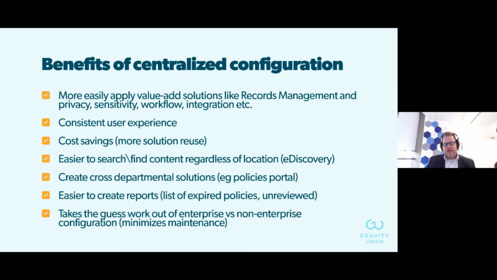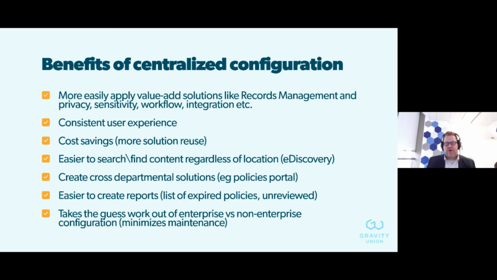We have a consistent user experience. So if I get transferred from one department to another, and I can go find their policy area, I'm going to know how that content looks and behaves, how I can search and sort and filter for it. It's going to be easier to find that content. So from an e-discovery standpoint or from an end user standpoint, trying to find our time off policy will be easier. We can create those cross-departmental solutions.